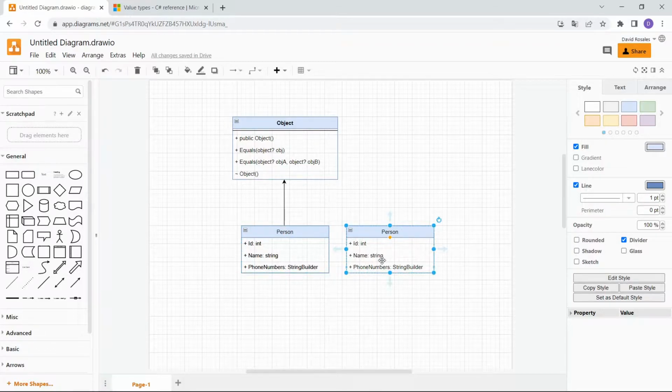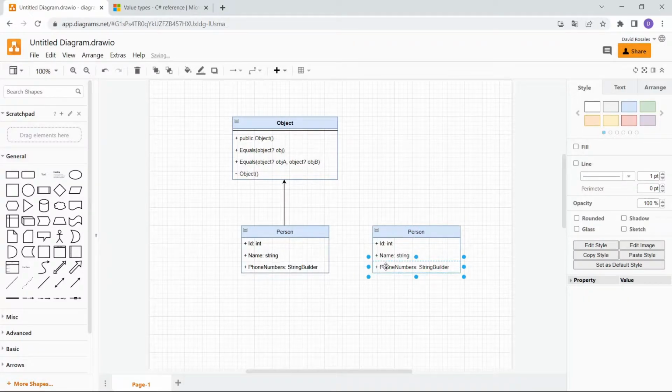It is going to create something called a shallow copy. It means that we are going to have a copy of the variables, but it is not going to be a complete copy. The reason is the reference type, the phone numbers.